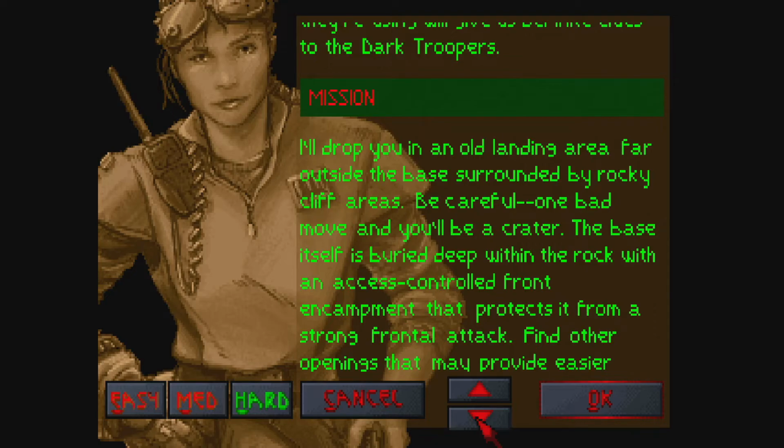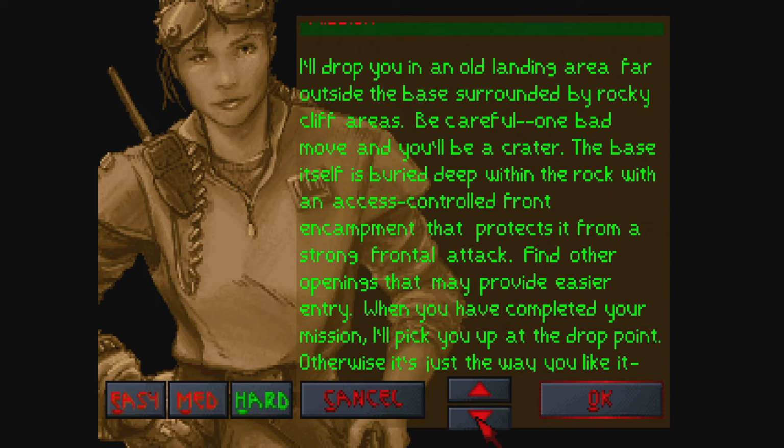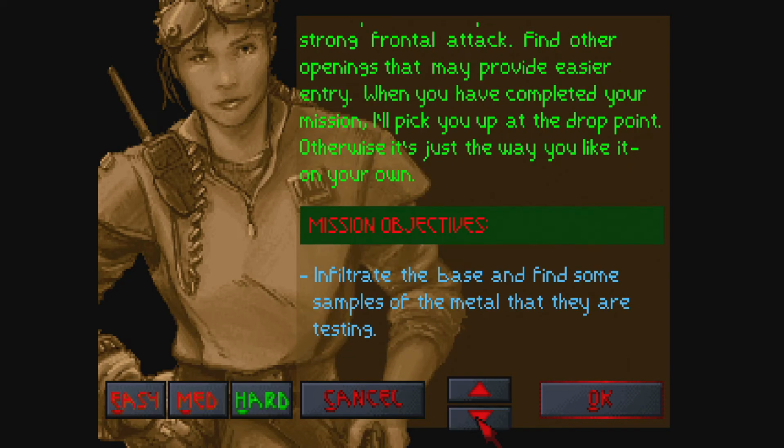Jan will drop him in an old landing area far outside the base. The area is surrounded by high rocky cliffs, so caution is advised. The target encampment is protected from strong frontal attacks, so an alternative entrance might be needed to provide easier access. Once the mission is complete, Jan will meet you back at the landing zone. But until then, Kyle is on his own, just the way he likes it.